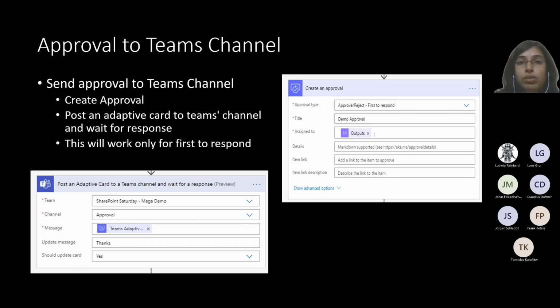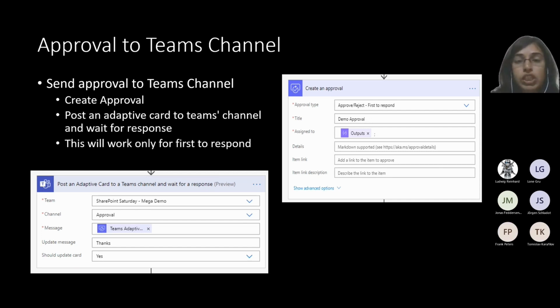Whether you want to send to users as a message in Teams, or if you want to send to a Teams channel. If you're sending to the users on Teams via the flow bot or message, then multiple approvers will be able to provide their decision on the same approval. But if you are using a Teams channel, it will be just the first approver who approves, and only that decision will be considered, and other users will not be able to approve that approval.